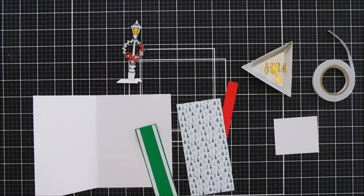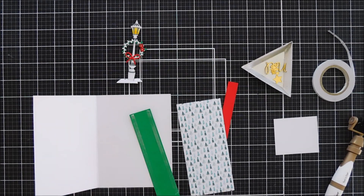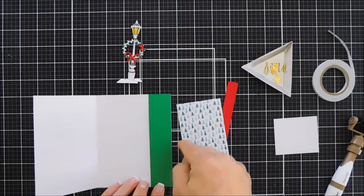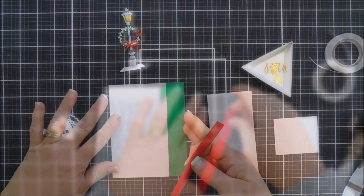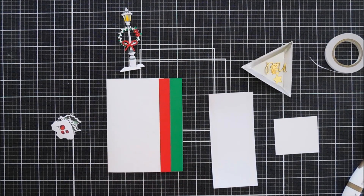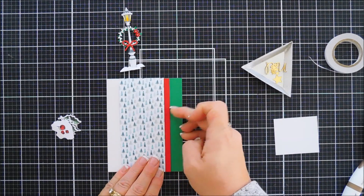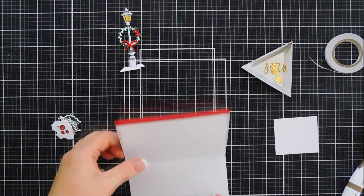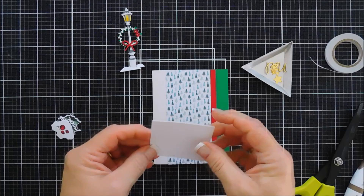I'll just remove the release paper and line that up right up to the edge. Normally the double-sided tape that comes with the Spellbinders kits is good stuff, but the only reason I don't like to use it during my videos is because it takes a little bit of time to adhere it down and then remove the release paper, and minutes count during my 10-card video. So I want to switch off to my tape runner in just a little bit. I have a half-inch strip of the red cardstock — I went ahead and adhered that on the very edge of the opening of my card front. And then I'm adhering a piece of pattern paper — it's the one in the six by six paper pad that has the Christmas trees on it. I had cut down a two and a half inch strip by five and a half inch strip and then placed it right over that red cardstock.